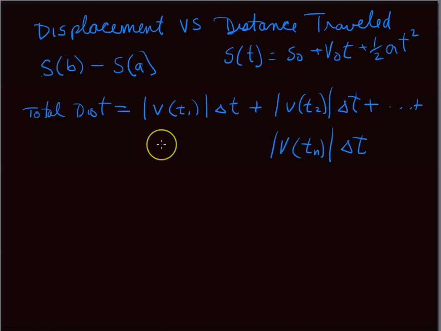Delta t is almost always the same. And maybe we can mention that here. Delta t is the final, which is usually b for us, minus the initial, divided by n. Just divide that distance into n different rectangles. So if you need to, you can use that for your homework.